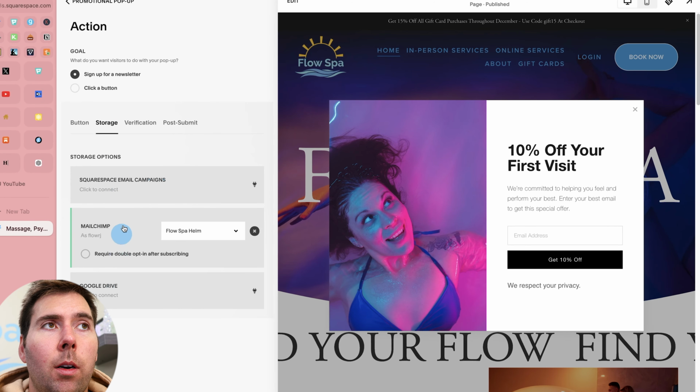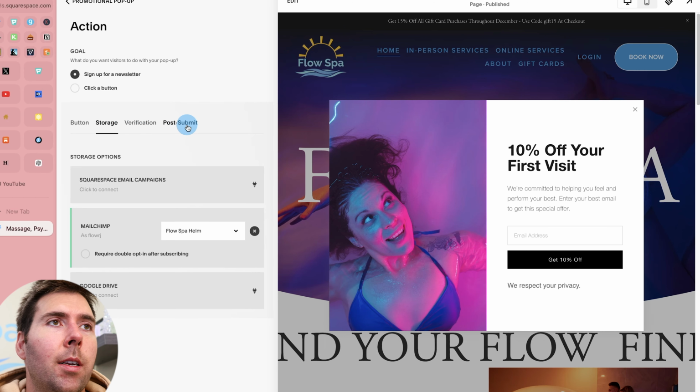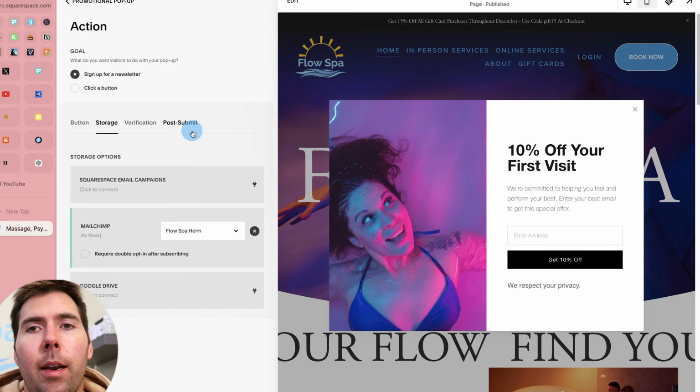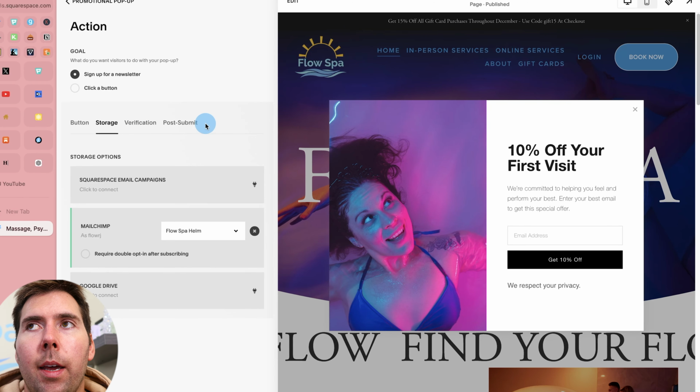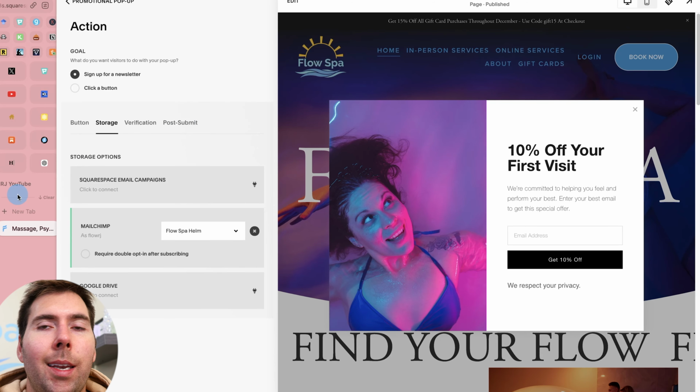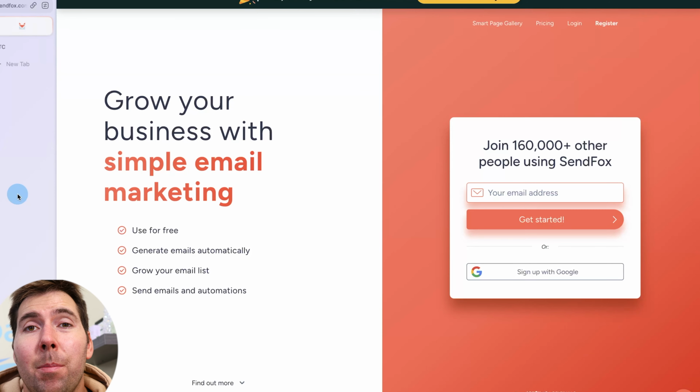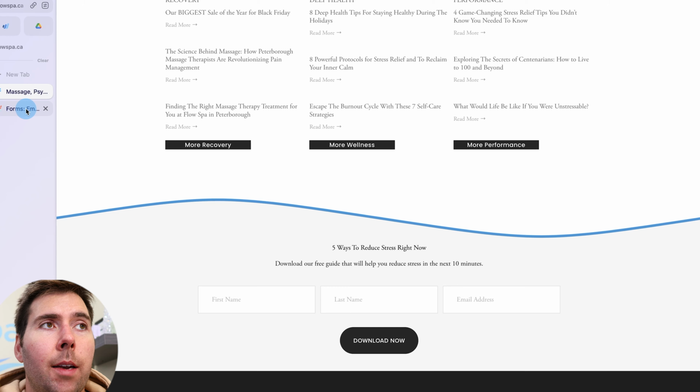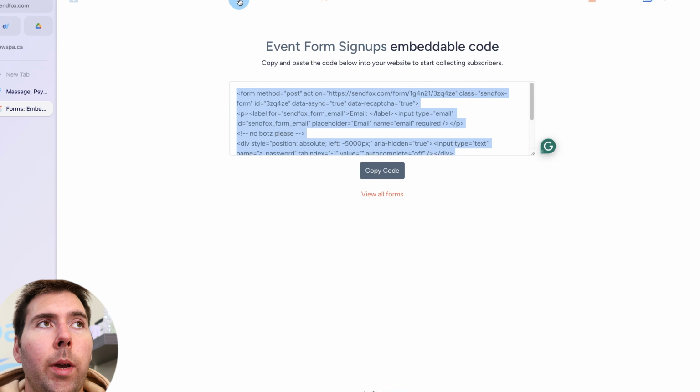You can also create a Zap to do this. I just find that it's a little bit less intuitive and not as easy as following these steps that I'm showing now. Or you can connect them to the Google Drive so that it could be all maintained in a spreadsheet, and maybe you just update it and drop it into your SendFox every couple of weeks or once a month or something.